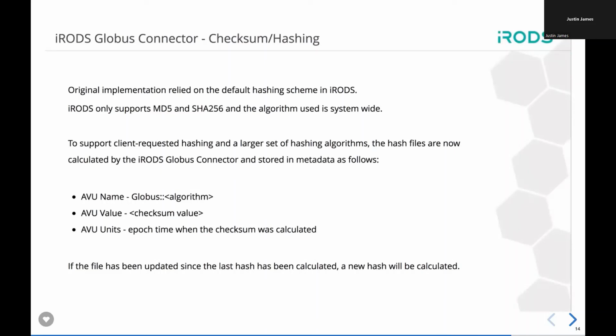So to fix that, we no longer use the iRODS hashing scheme. The plugin actually calculates the hash itself, and it stores the hashes in metadata in iRODS with the time that the checksum is calculated. So anytime any data object is updated after the last hash has been calculated, it will calculate a new hash.